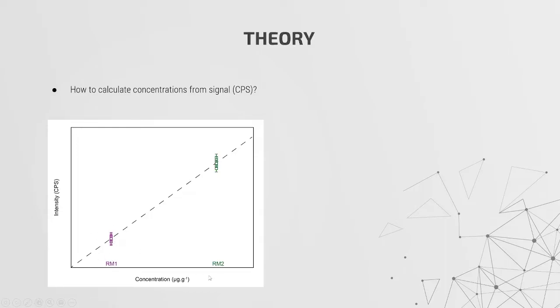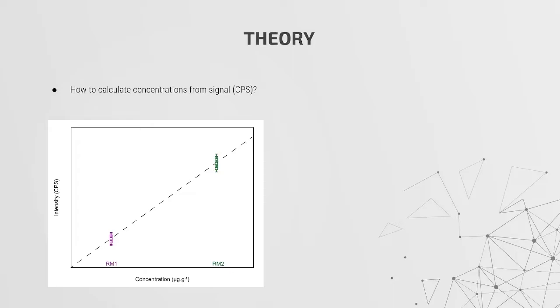And if we were to repeat that for a second reference material, so it also has just a single x value, and plot our different results that we get throughout the experiment, we'd also get some spread in the y. And if we fit a line to this using something like ordinary least squares fitting, or maybe a weighted least squares fitting, we get this dashed line here, which is a calibration curve. And we can use that to calculate the concentration in our unknowns based on their intensity.